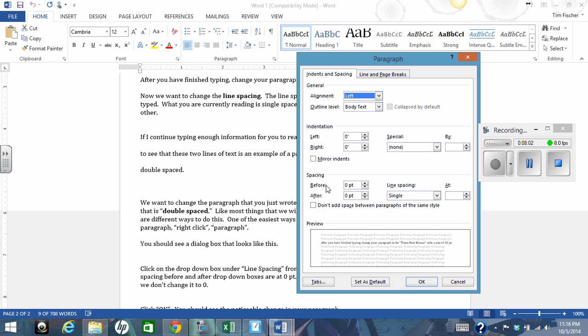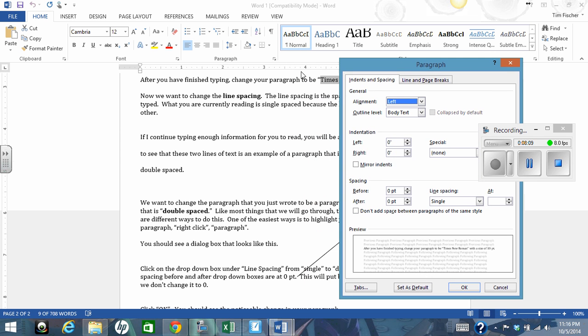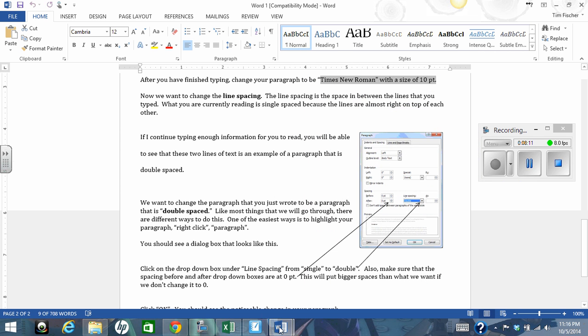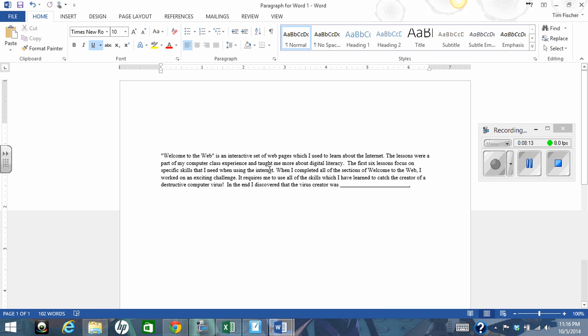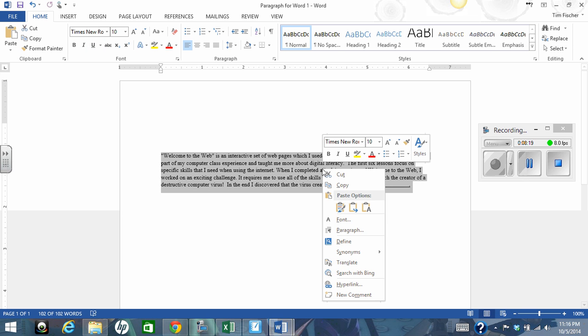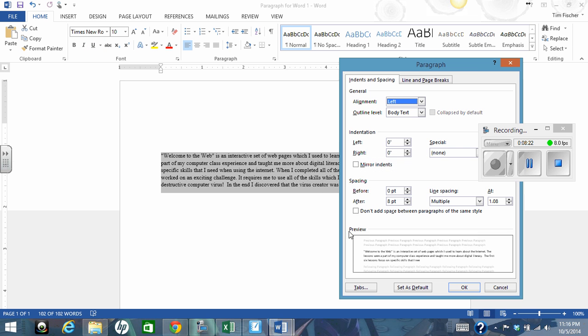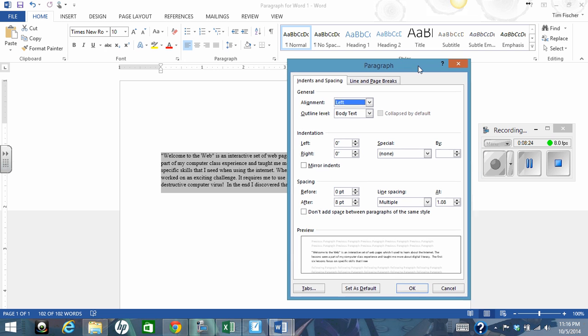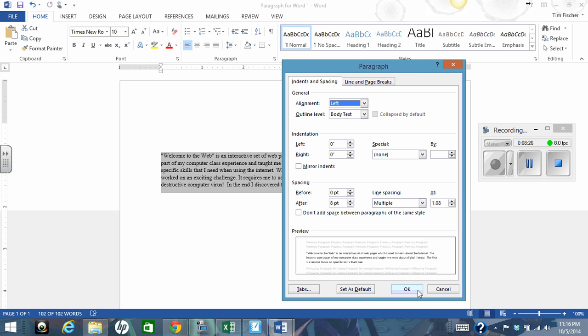We've got our spacing before and after, and this is really what we're looking at right here. Okay, so we have that option. I'm going to close that. Another thing you can do is select what you have and right click, and you can go to the paragraph tab like that, and you get that same menu popping up to be able to work with that.